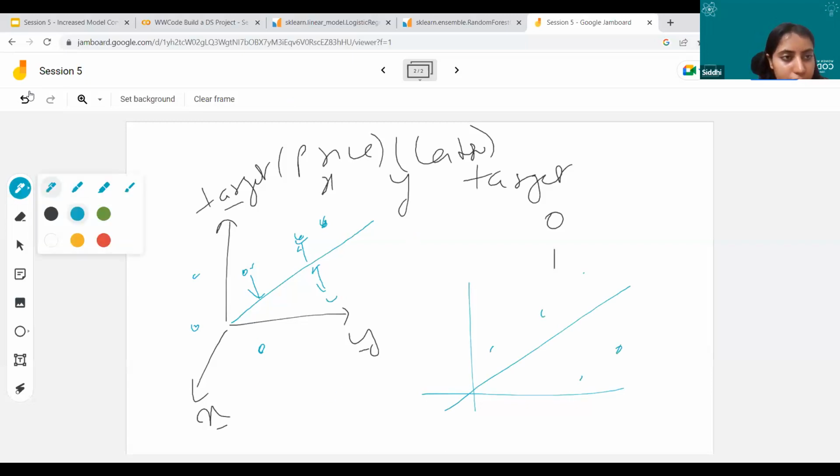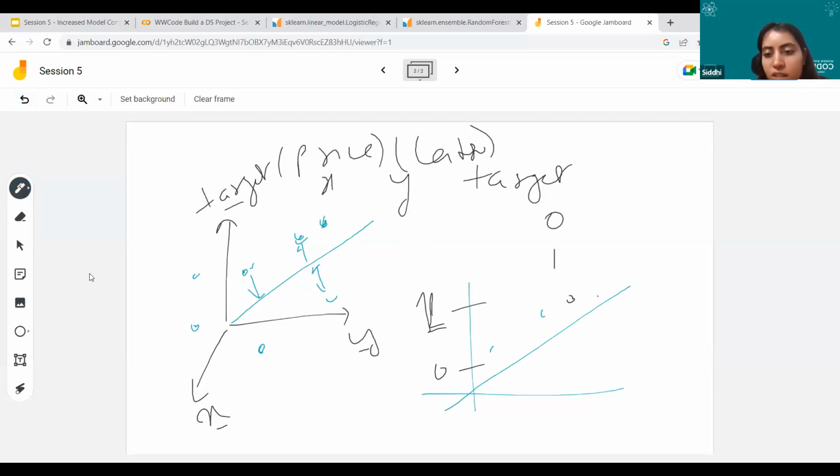For a classification problem, we will have either 1 or 0. So in a classification data set, your data points will look something like this, right? Your 1 will be here, say your 0 will be here. If you're using linear regression, most of the data points will actually work as outliers for you. And it will be very difficult to make a best fit line because almost all of the data points will be outliers and it won't perform well. So that is why with linear regression, you cannot do classification.